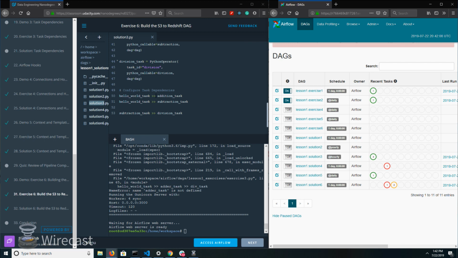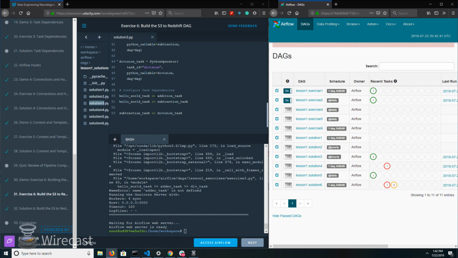What that means is that the hello world task is the first task that we want to perform, and after it's performed, it passes its information over to the addition task. In this example, we're not actually passing any information between the two, but basically we want to perform the hello world task before the addition task, and the addition task depends on the successful completion of the hello world task.